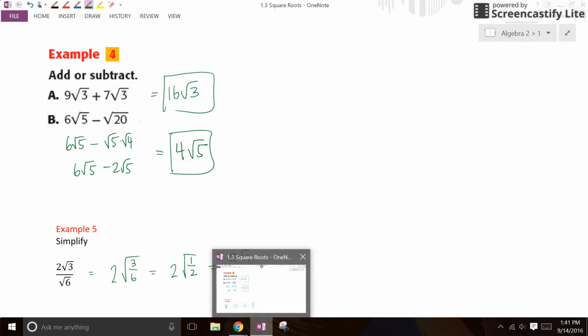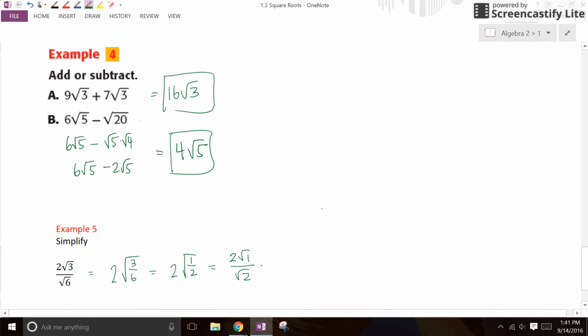And then I would multiply, no radicals in the basement. I would multiply by root 2 over root 2. And what do I get? I get 2 roots of 2, because remember, I multiply the 2 with 1. There's a 1 out front of here. So outsides with outsides. And then I multiply insides with insides. So that's how I got 2 root 2 over, and then I have a root 2 times a root 2. Hey, that's sweet. That's just 2. Oh my gosh, the 2's out front will cancel. So that answer is just root 2. And there's many other ways to do that problem. That's just one way. Nice work.